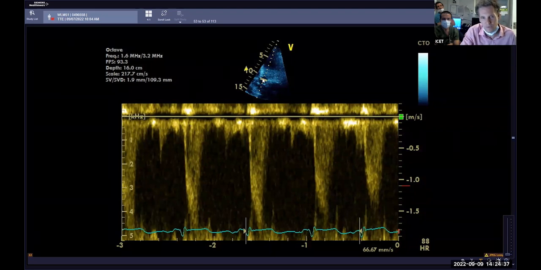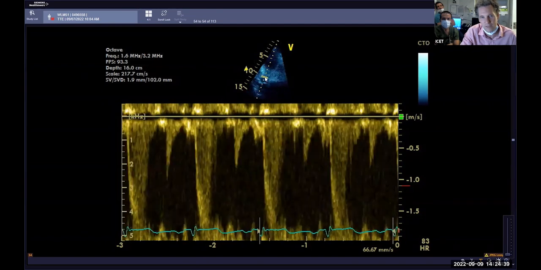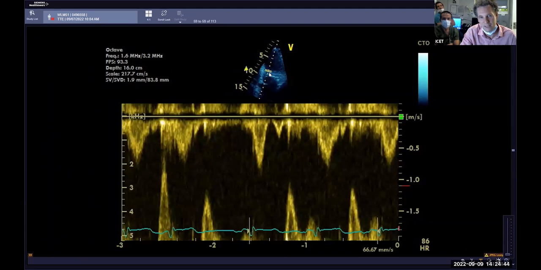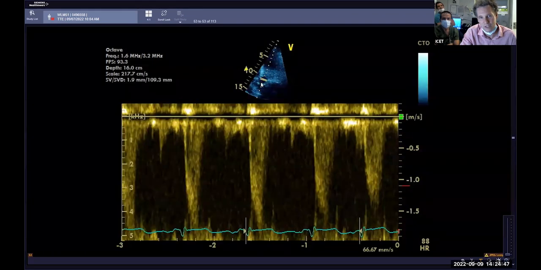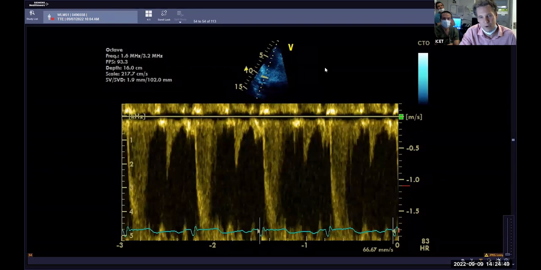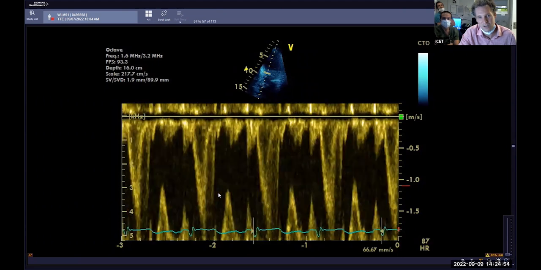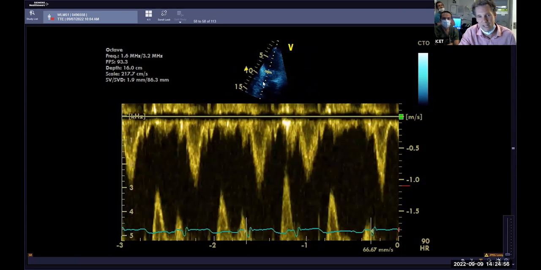But as we move down, she's now going to start moving this profile further and further back. I'll do that one more time. So she starts moving that profile back, and you'll see that as it comes down, the velocities become a little bit less, and less, and less, showing me that the highest velocities are sitting there in the LVOT, as we expected on the 2D picture, with the anterior mitral valve leaflet being sucked into the LVOT. So really beautiful imaging, showing us where the obstructive gradient is.